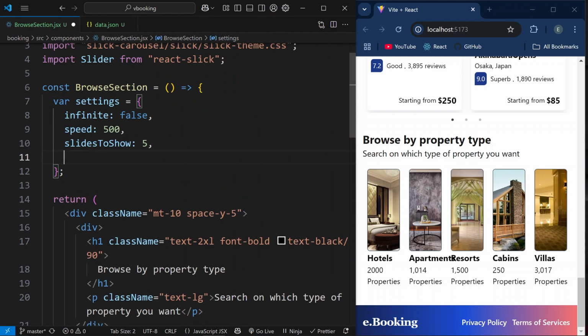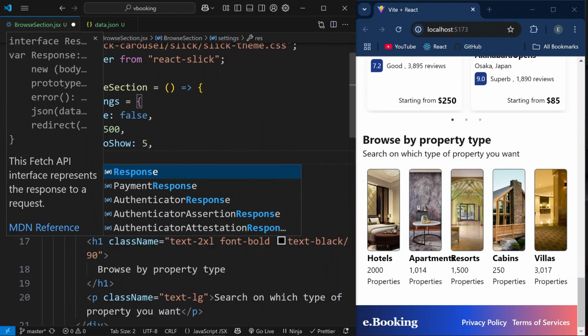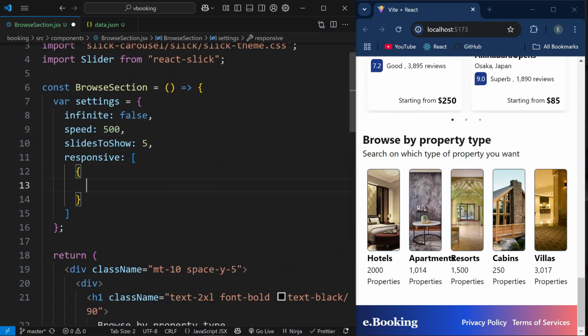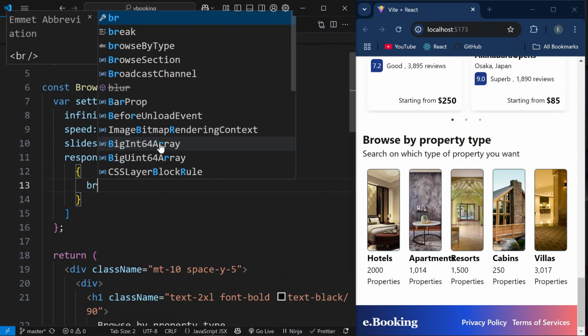So after this, we will say responsive, add an array, and inside we will have different objects for each breakpoint. I will explain in a bit.